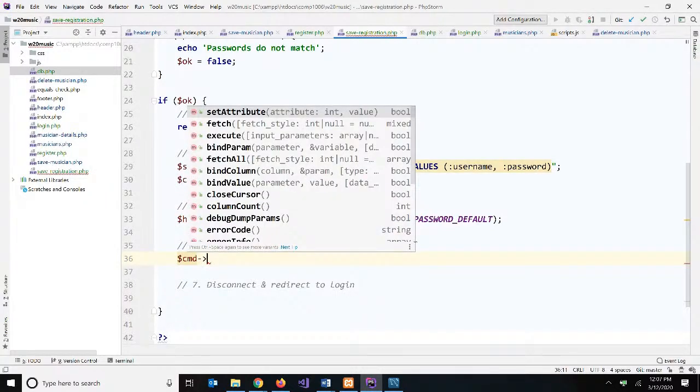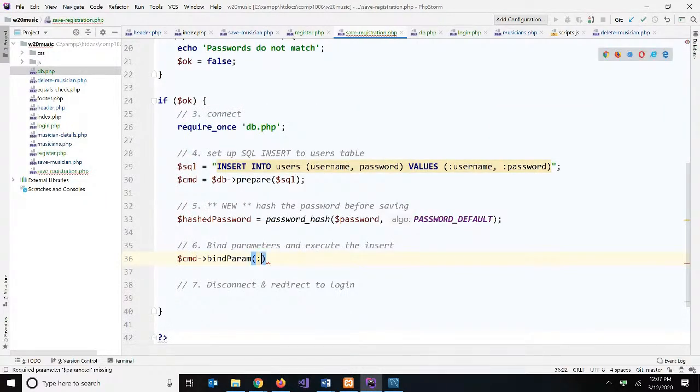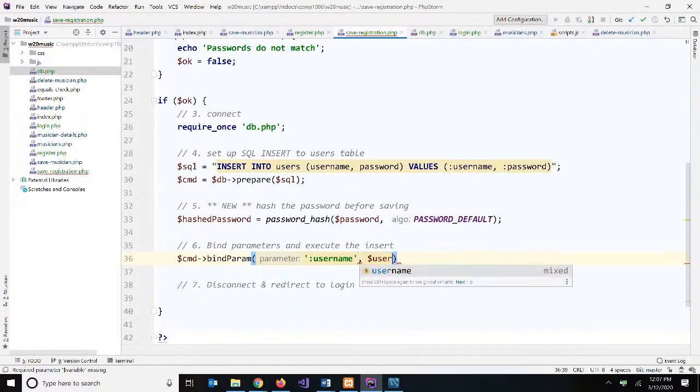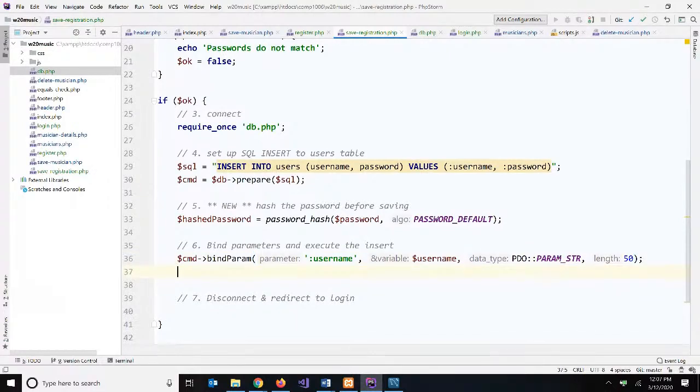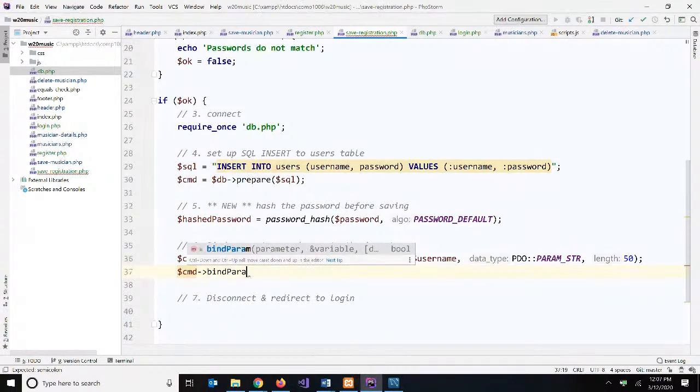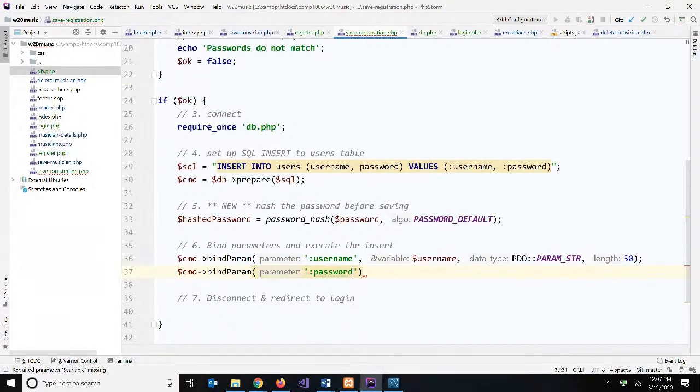So now we'll call bind param twice. First, we're going to fill our username parameter from the username variable. Our username is 50 characters. So what variable do we put into our password parameter?